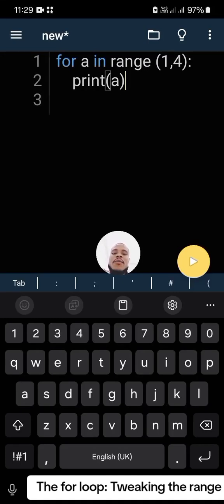It's your go-to code guy Wisdom, and in this episode we're going to continue with the for loop variable, and we are going to continue tweaking the range method here, the range function. Remember we started that in the last episode, so if you are yet to see that, you should head over to the catalog session if you are watching from TikTok, and if you're watching from YouTube, you can head over to the playlist. Yes, I've made a playlist for Python programming language.